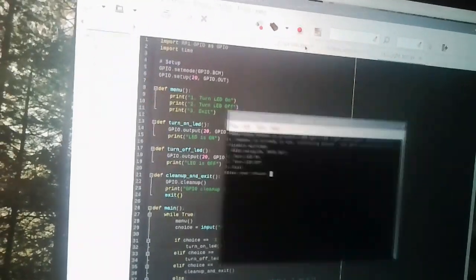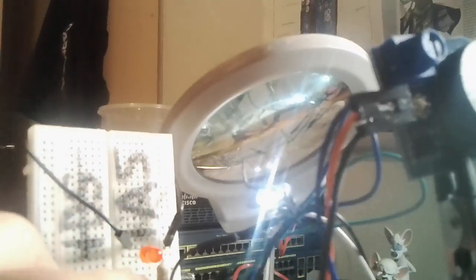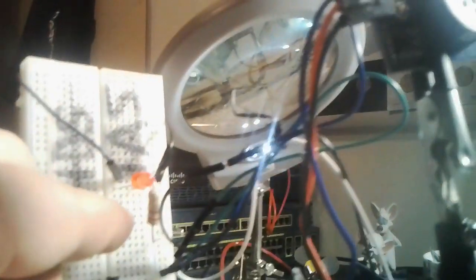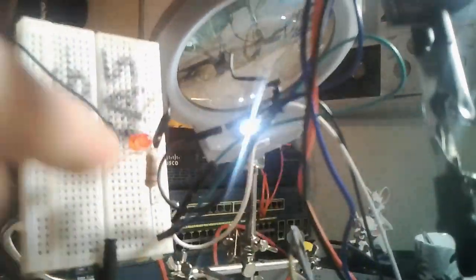Okay, so that shows that program now, and then lastly I'll just show you the LED light. This is just a program that turns the LED light off and on. I'm just going to turn on the LED light by entering 1, and this little light here will turn on. I've got it connected to a little resistor. Basically what that does is it resists the current, because I don't want to blow the light. You've got your positive and your negative terminals here, so simple circuitry with that.